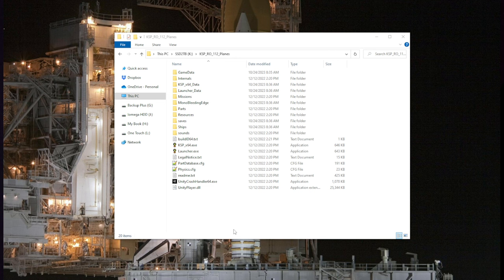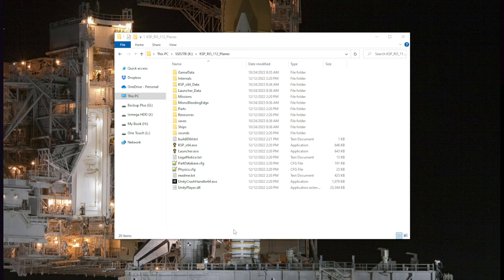So Realism Overhaul converts all the parts so that they're more suited to this larger environment with Kerbin converted to Earth and Moho into Mercury and so forth. All the planets have been changed to the planets that we have in real life. And so in a way, it makes it easier for you to actually play real solar system, but it has a lot of complexity to it, and one of the complexities is installing it.